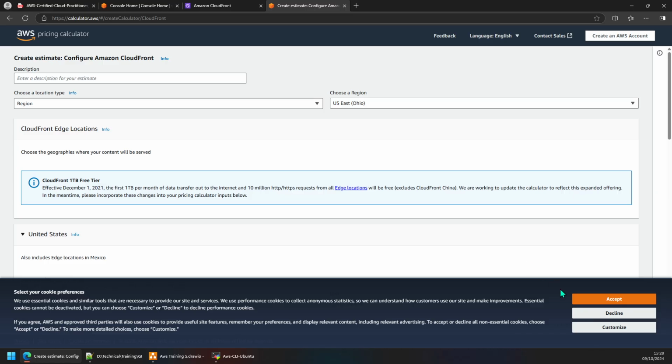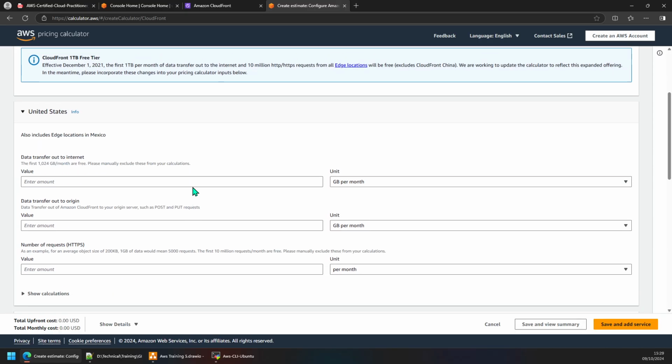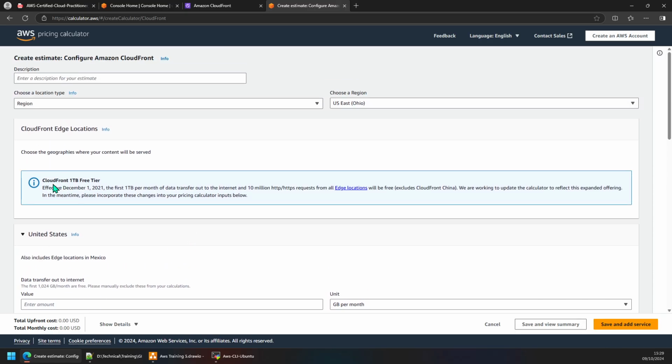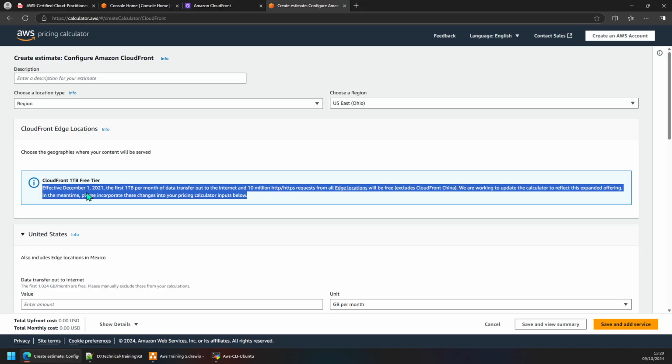If you go beyond the default values over here, you can see CloudFront 1 TB free tier. So it's already giving you 1 TB free tier.